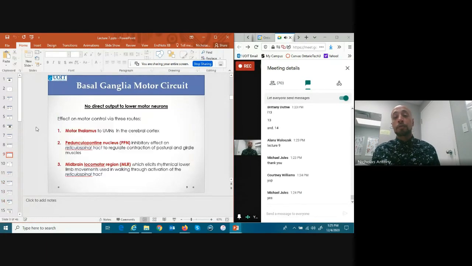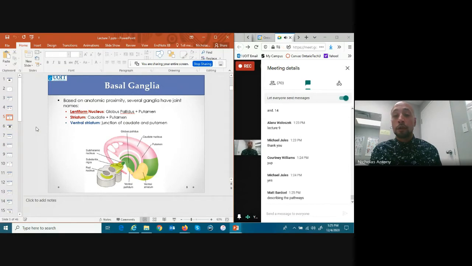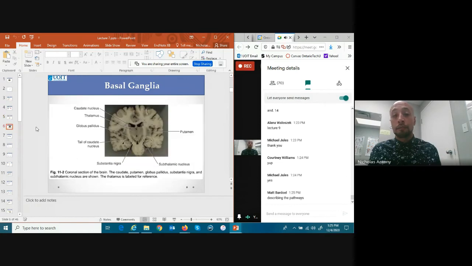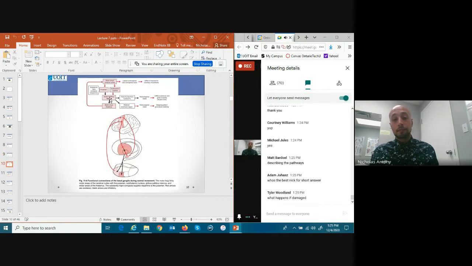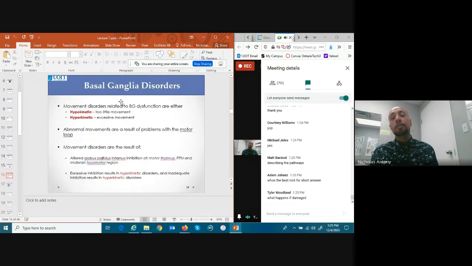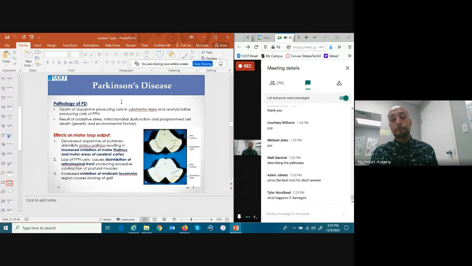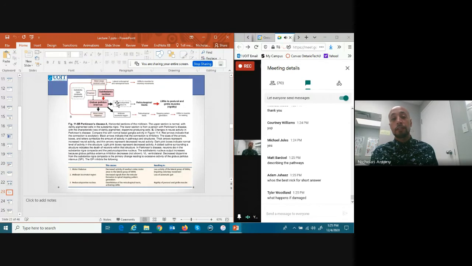All right, so we talked about the basal ganglia. This lecture 7 was about our regulatory centers. We have our basal ganglia and we have our cerebellum. We looked specifically at the output of the motor unit and how it works. We talked about how it functions normally to inhibit, and how there was a problem when we had Parkinson's disease. It affects these areas, which are associated with, here's that word again, reticulospinal. And so that's how we get the weird symptomology that you see with Parkinson's disease.